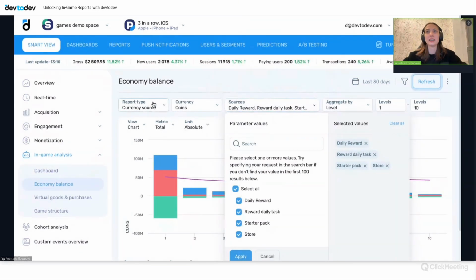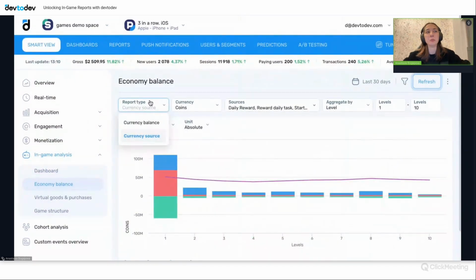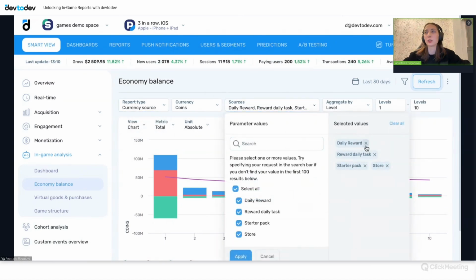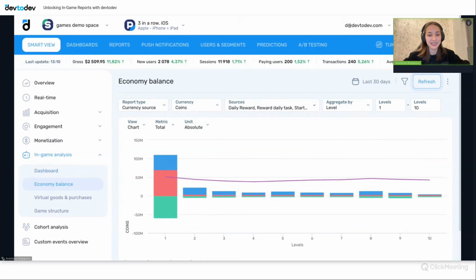We can also select aggregation by sources, and we can select or exclude necessary sources. I will return to this screen in just a few minutes when I demonstrate how to solve some cases. But for now, let's go back to the slides.